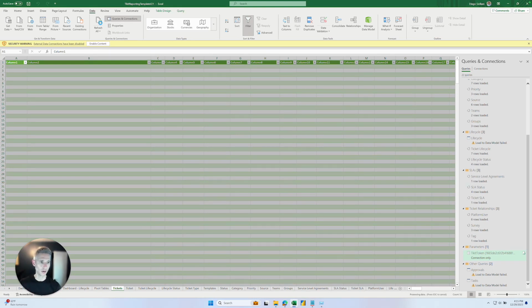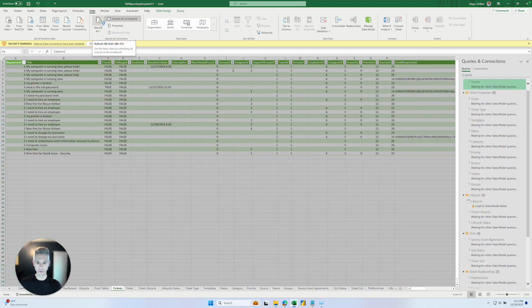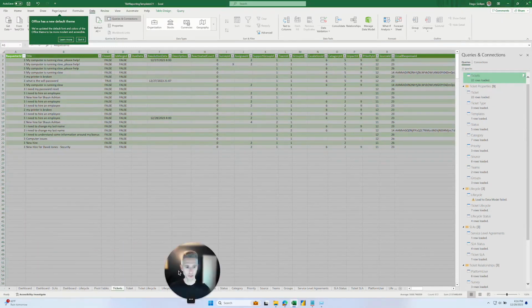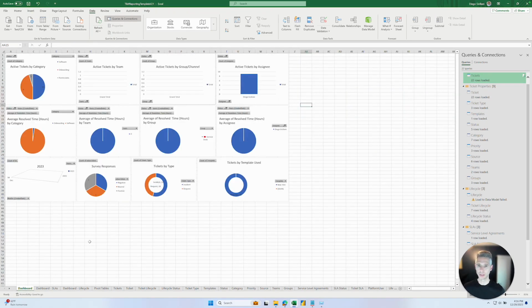and it'll be specific to their environment. You can see here on the right-hand side, my data models are now loading, my queries are now loading. We're starting to refresh all the data across the spreadsheet here. Once done, we will visually see that the tabs are available to us. And I'll go over to my dashboard as an example, and you'll see some of the dashboard information start to populate here.